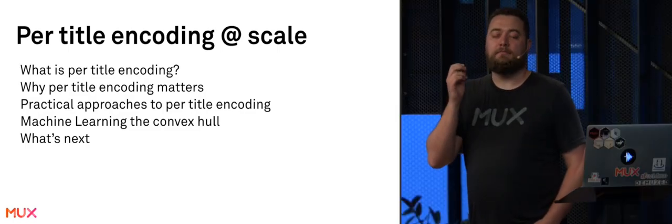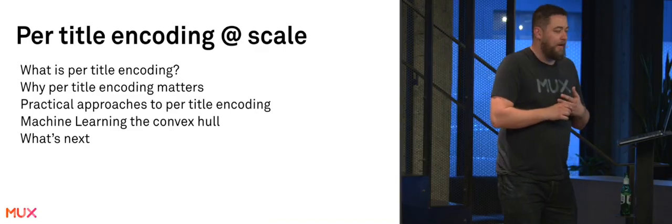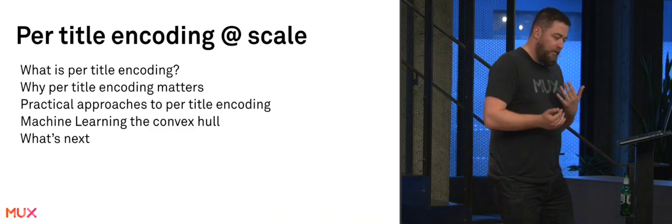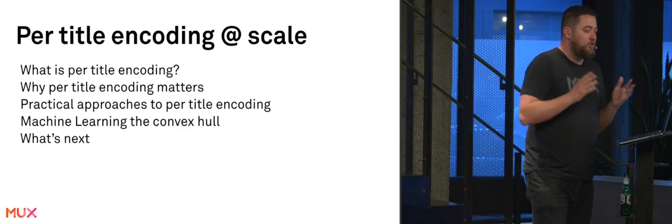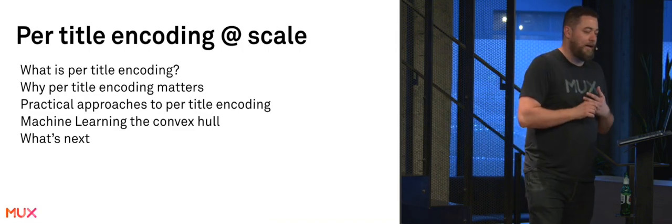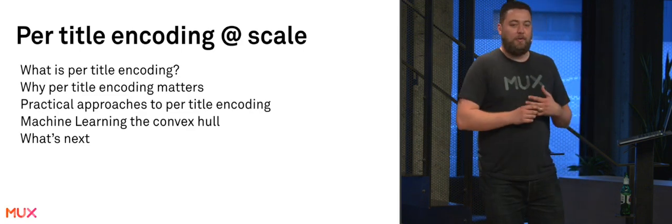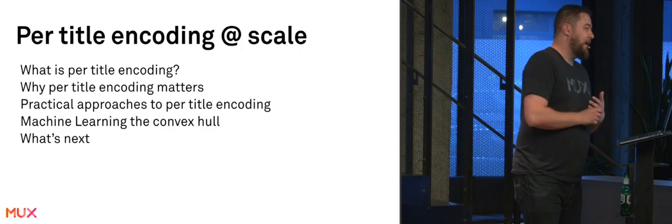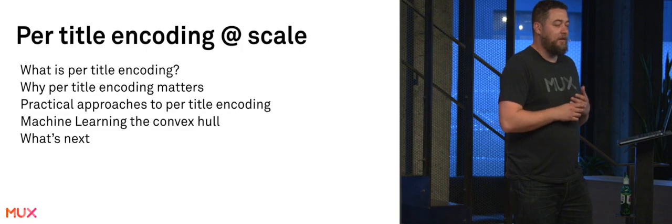Sometimes they don't go into as much detail as I would like, and that's what I'm going to be going over today. I'm going to talk to you a little bit about why it matters and give you some examples. I'm going to try and explain, although not very well, practical approaches to per title encoding. I'm going to try and get some code up in a GitHub repo somewhere for one of these techniques that we really like, just so you can play with it yourself. And then I'm going to talk about our rad new approach for doing it with machine learning. Everything gets better when you throw machine learning at it, so that's why we did. And then I'm going to chat about what's next in per title encoding techniques.